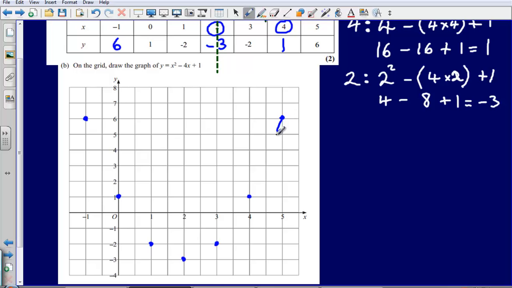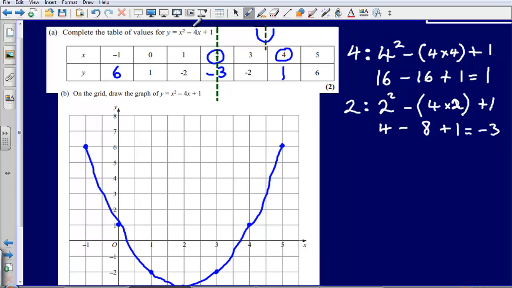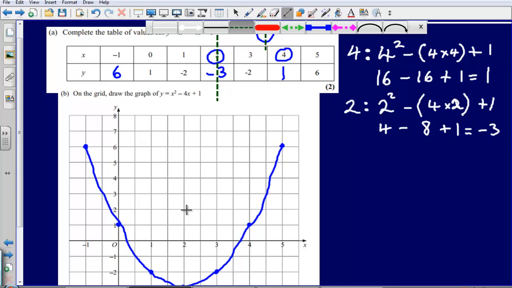We then just connect each of these points with a curved line and try to be as accurate as possible here. Hopefully you'll be a little bit neater than I am. Remember that because it is a U-shaped graph, we're not connecting these points with a ruler, and that would be our final answer there. As you can see, going back to this idea here, we've got that level of symmetry just running through the middle of our shape.